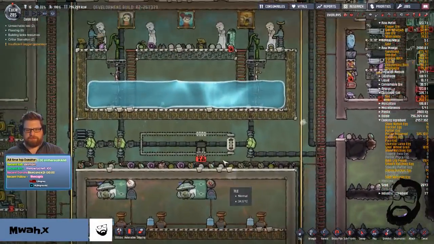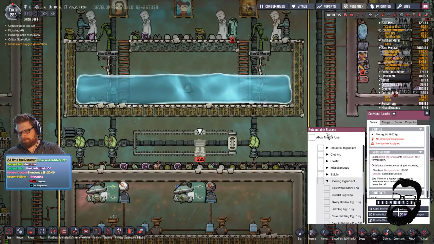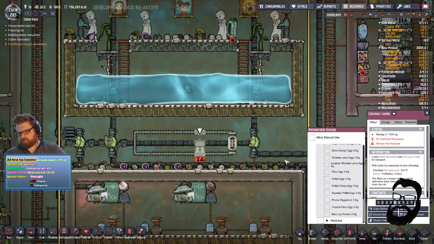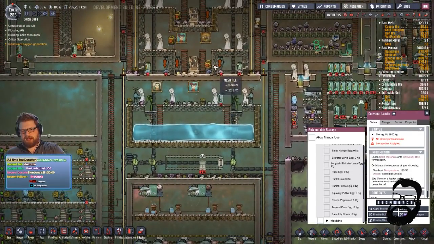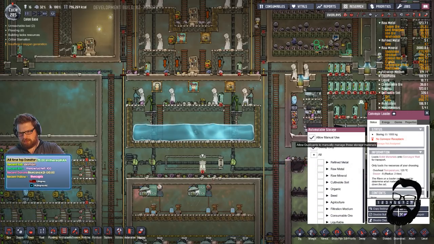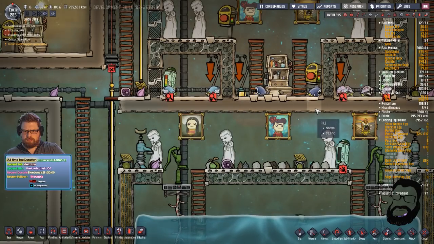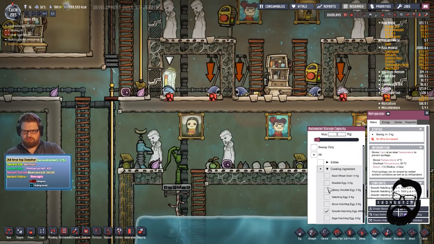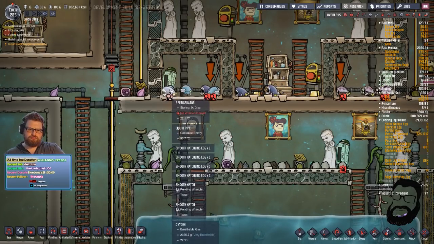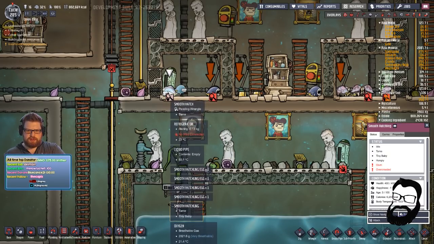Okay, is our little conveyor built yet? Nearly. Let's put a... What egg should we put on here? What egg won't go missing? Maybe a hatch egg? Yeah, maybe a smooth hatch egg. Smooth hatchling egg. I just want one though. How can I do that? Sweep only. Allow manual use. Give me a fucking egg. You bastard. Stop moving.